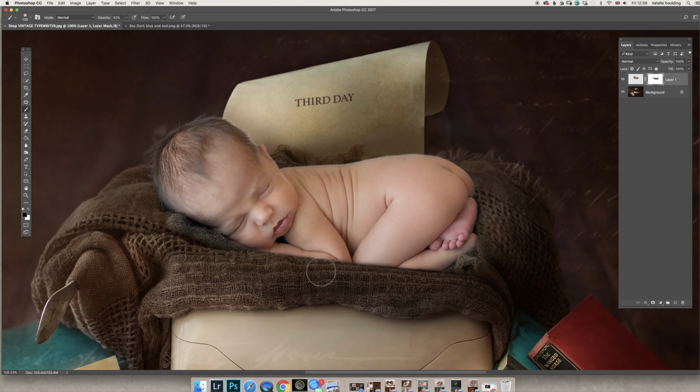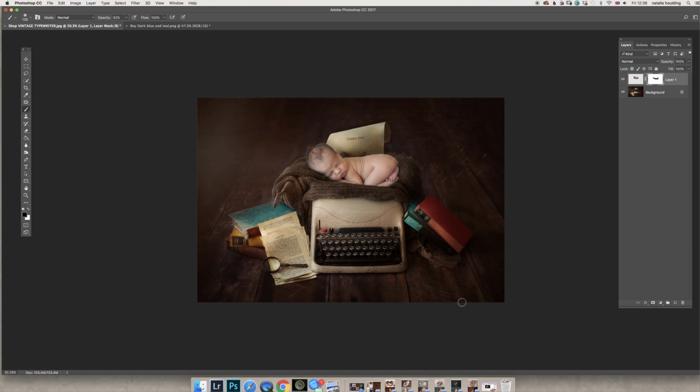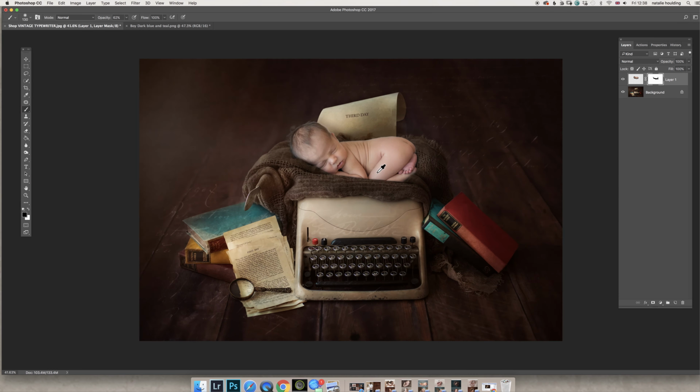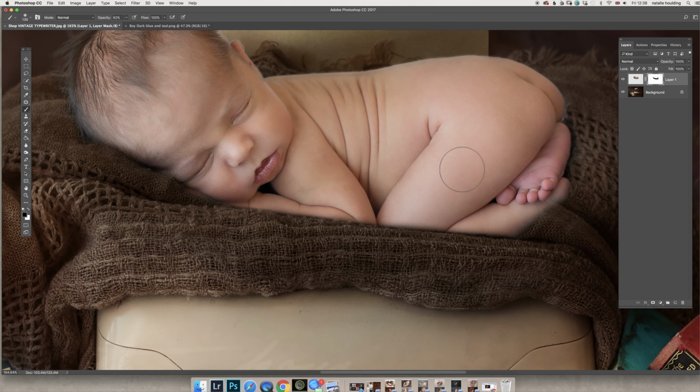We're going to add some more shadows later as well. So that could be another way of editing the baby onto that blanket. Or you can just do it the way I did it before. It's up to you what is easier for you and the way that you like the image to look. So that one can also definitely work.